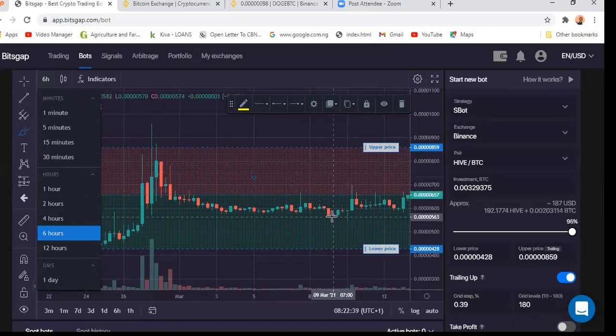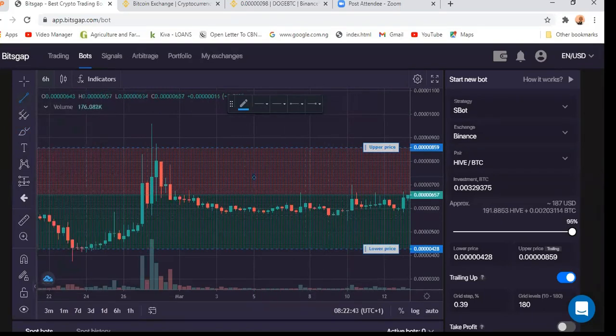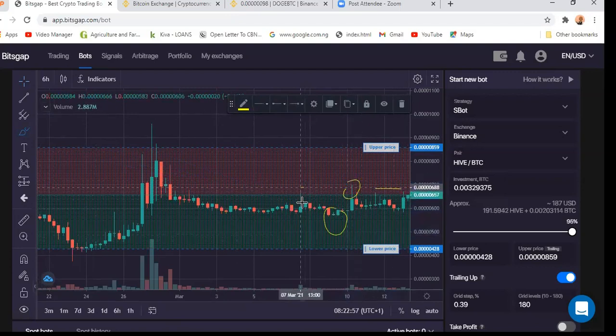So if you look at this, it's been ranging from here. Okay, let me pull up something. It's been ranging from here for 6 hours. Sorry about that. For 6 hours, you can see something here, like around here. The thing is that if you want to move your price range, you want to move your price accordingly.